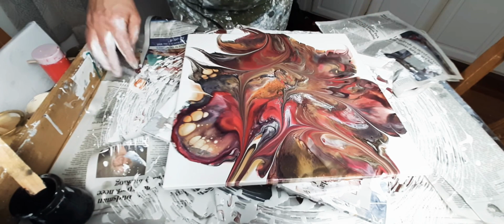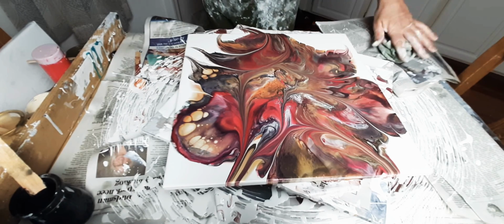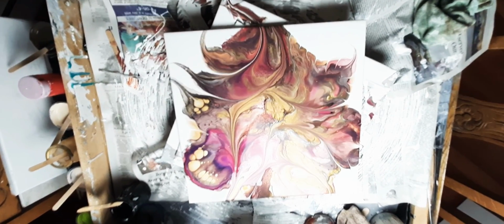Okay, we are going to stop here, only because it's quite pretty. I'm going to give my hands a quick swish here. I'm going to bring you guys down. It's going to be hard to see because there's lots of metallic, so it's just bouncing color and sparkles everywhere.